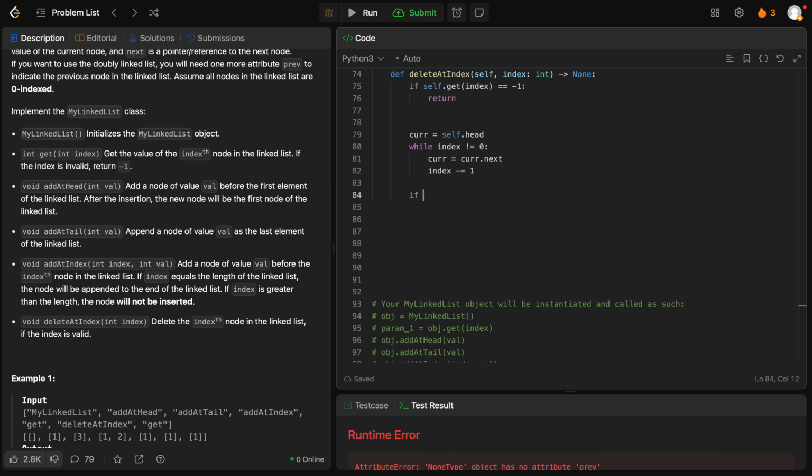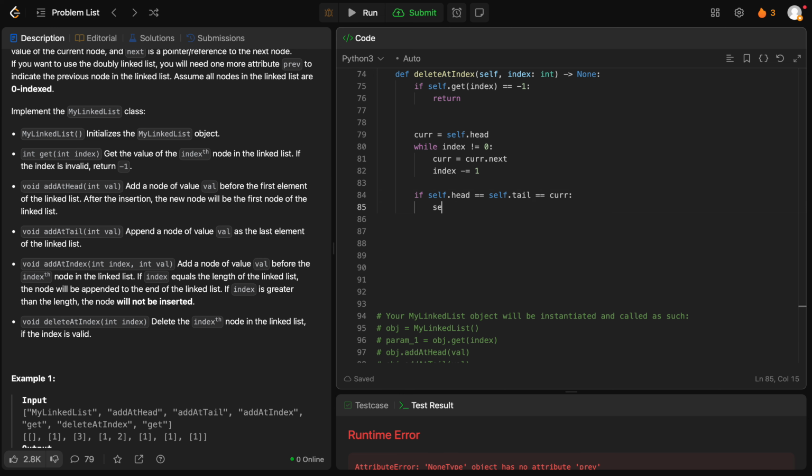Well, let's do this. If self.head is equal to self.tail is equal to current, then self.head is none, tail is none, and now I just return. And now I do this part.